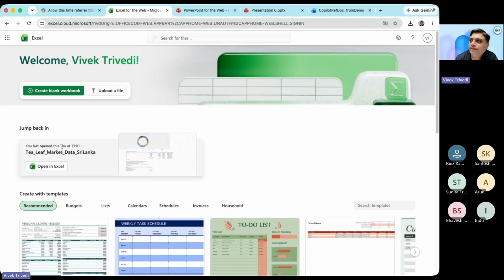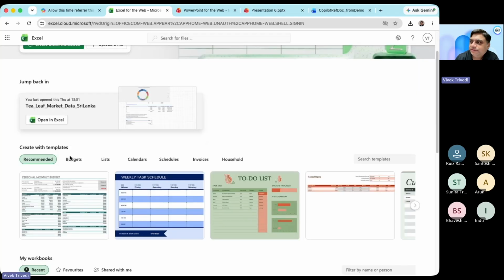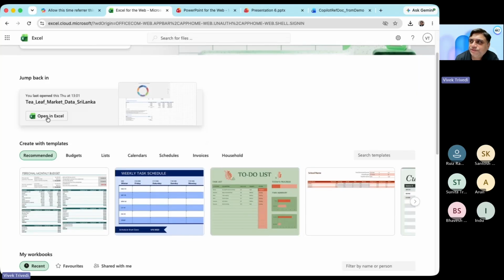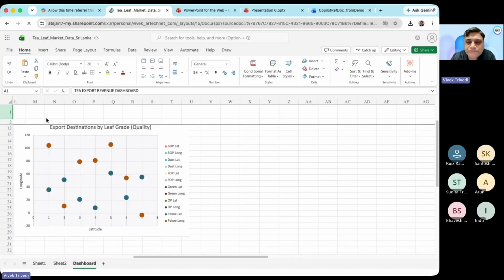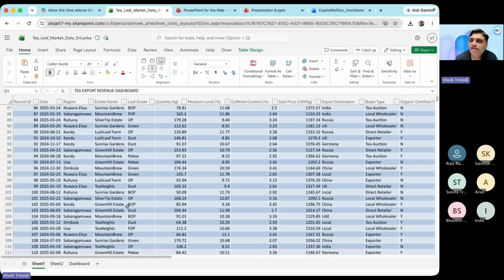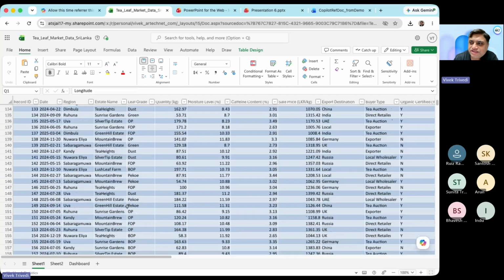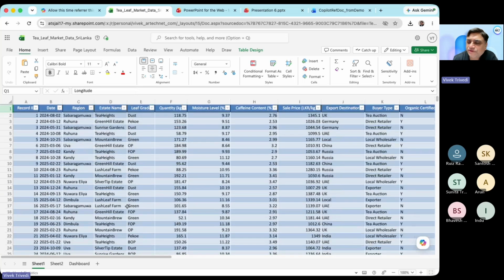Here, let's say I have a sheet about the different types of tea leaf quantity or tea leaf quality exports happening from Sri Lanka. This is dummy data, faker data generated by Copilot itself. I'm using this data set, which has more than 5,000 records, approximately 5,000 records in this Excel file.